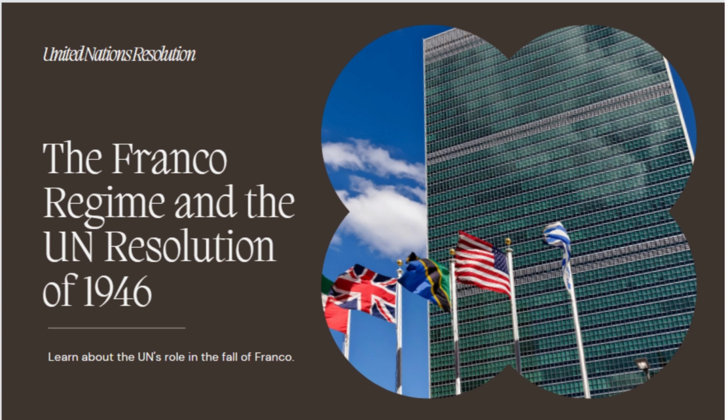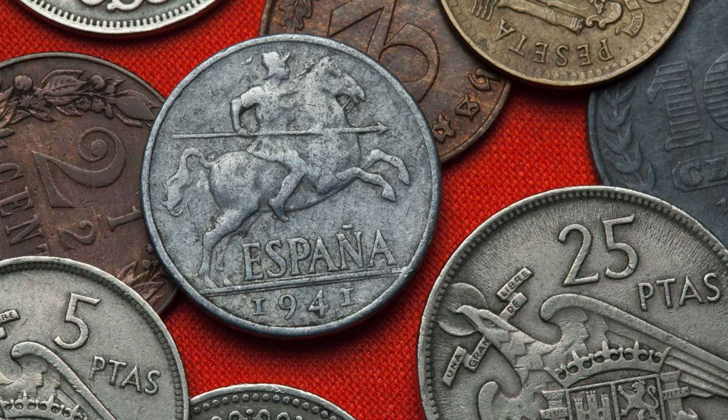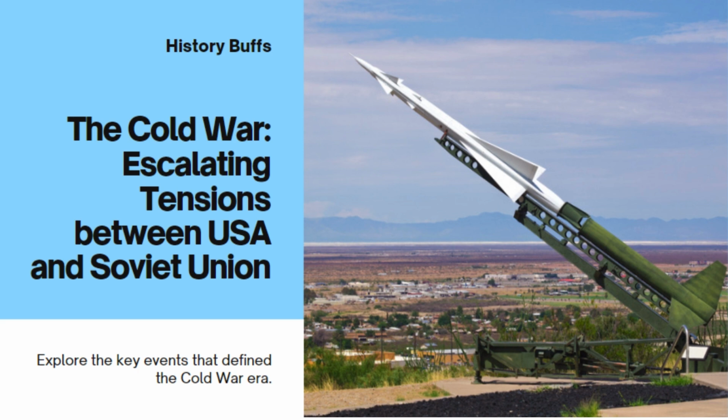Initially, it was decided to isolate the Franco regime from the world, and Spain was not admitted to the United Nations established in 1945. In 1946, a United Nations resolution required all member states to sever all relations with the Franco regime and close their diplomatic representatives in Madrid. Although Turkey, which recognized the Franco regime as the legitimate representative of Spain in January 1938 and immediately established diplomatic relations, had good relations with Franco, it had to comply with this decision and call back its ambassador in Madrid to Ankara. Realizing the seriousness of the situation, Franco began to prepare for resistance against the possibility of occupation of Spain.